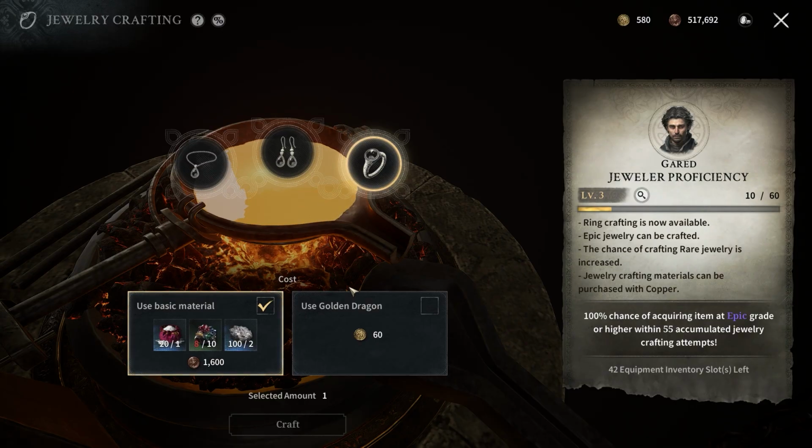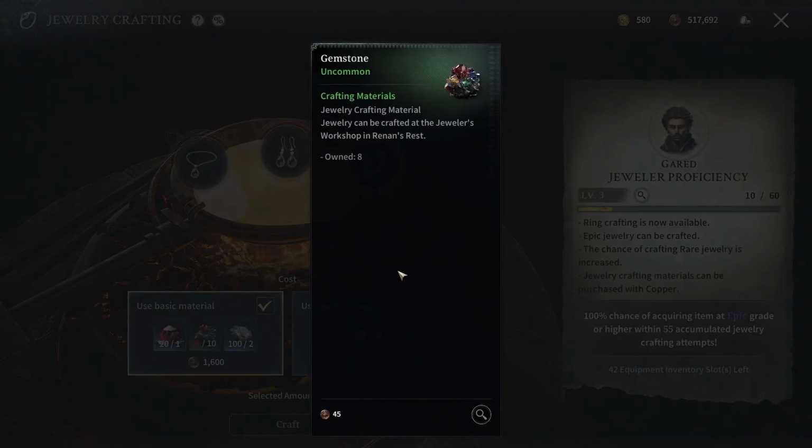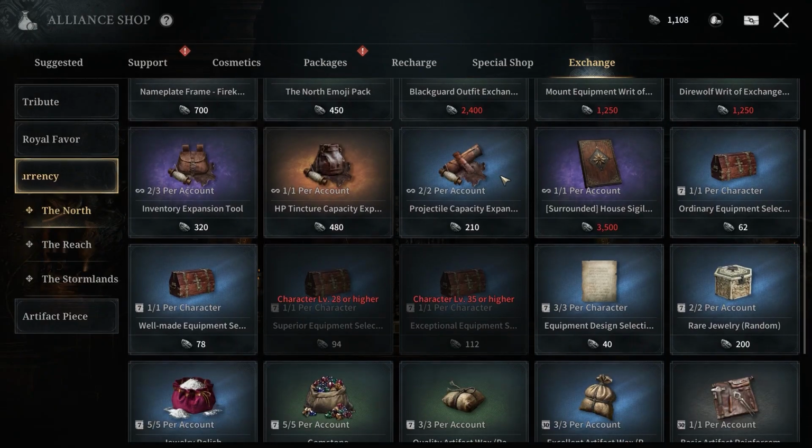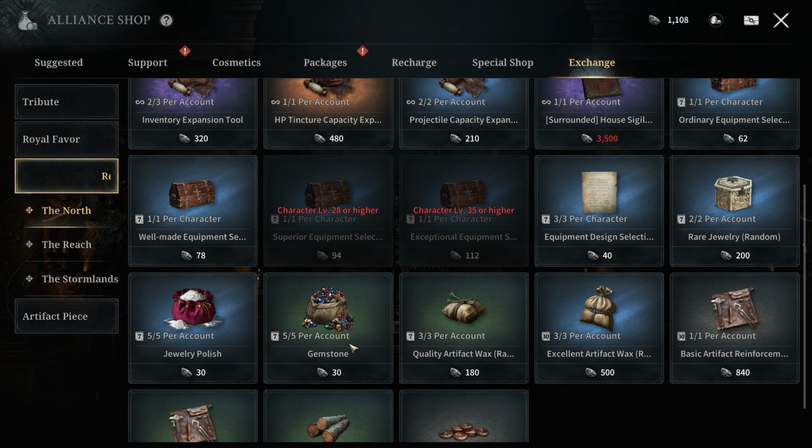I still don't think it's that worth it, but these two currencies over here are easier to come by than you may think. Again, they are scattered. There's the regional currencies and everything. If you go check this, you have a lot of this currency. Maybe buying a little bit of this is worth it, right? It is 30 for 10.